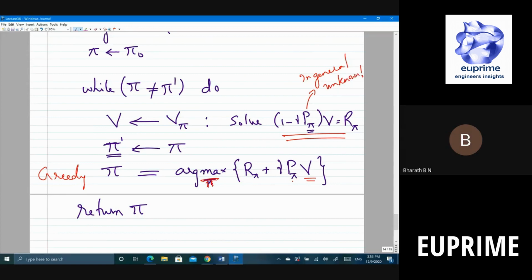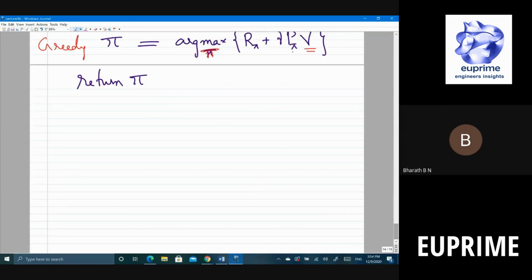So the next question after addressing this would be, what if you don't know this p pi? How do you modify this? That leads to some other algorithms that we will look at later on. Maybe in the next class we will look at the proof of this and the convergence proof, and then we will look at what if we don't know p pi. That leads to Q-learning and TD lambda, all the temporal difference algorithms. Okay, any questions?